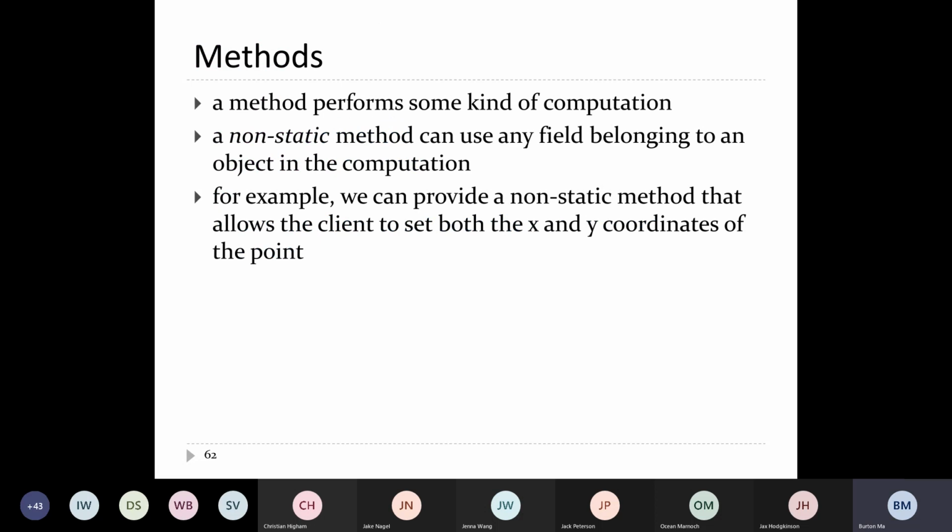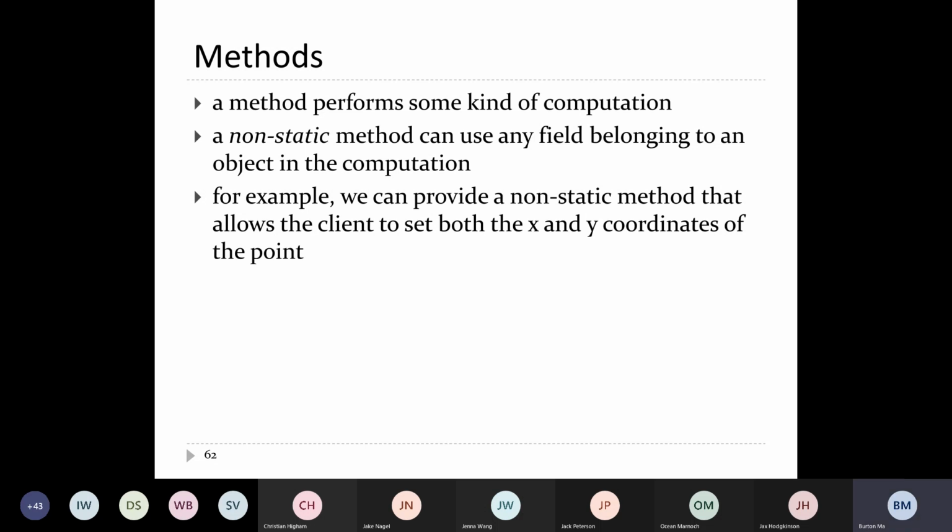Now for the objects to be useful, we have to be able to construct or initialize an object. So we have a constructor that can do that now. But you also want to give your objects methods so that they can actually do something with the information they have inside of them. A method is the thing that performs some kind of computation. So far in the course, you've only implemented static methods. Remember, to use a static method, you always call the method using the name of the class.